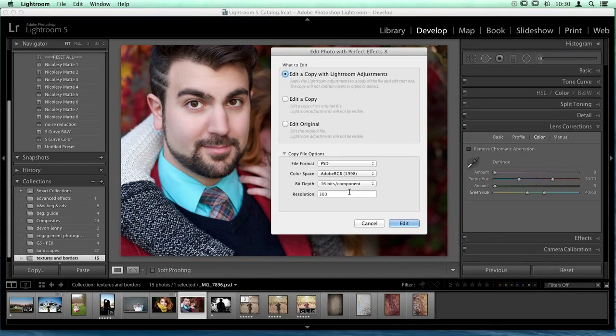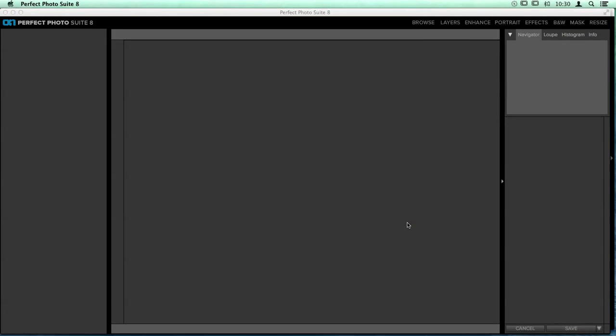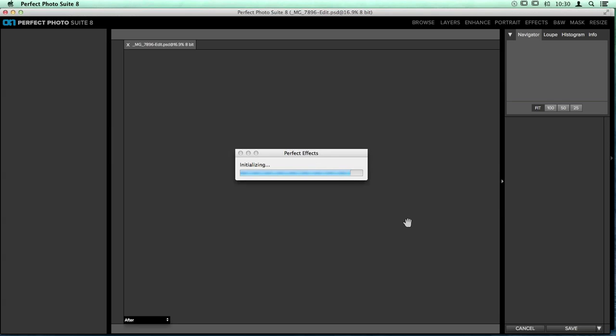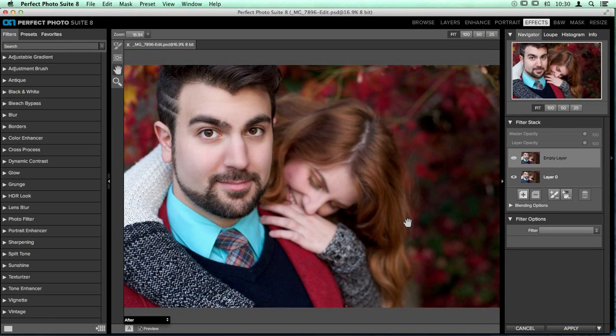Now, Perfect Effects is really great, and there are a lot of really wonderful things that you can do in the program. If you are creating a vintage look, I do recommend that you make your slight exposure adjustments. If you're working in a program like Lightroom or Aperture, do a couple of basic adjustments so that you bring in a photo that's pretty well exposed before you're adding an antique look.